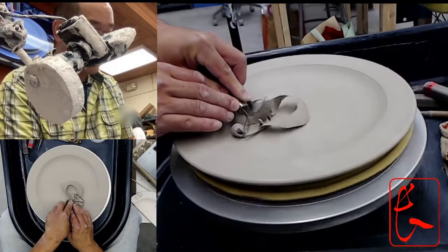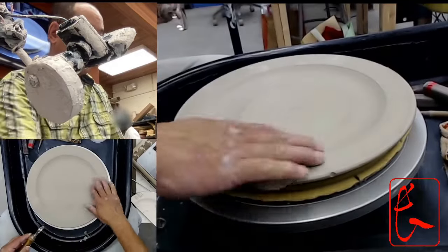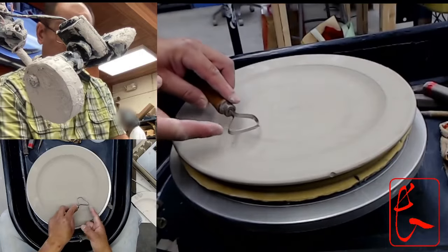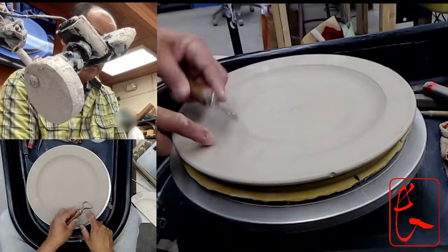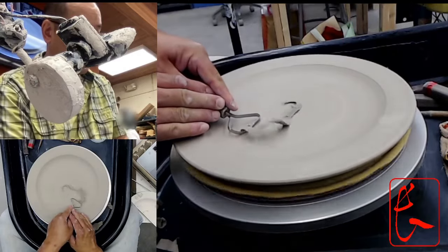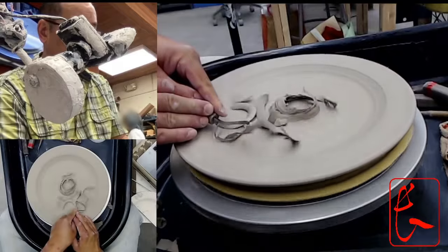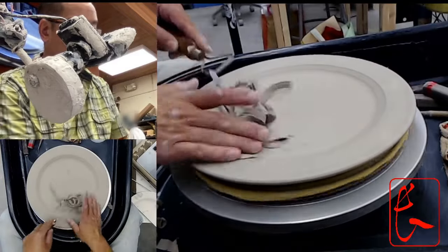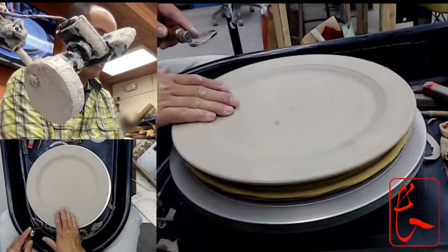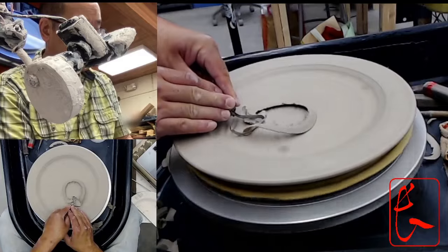You see that? So I'm trying to make it flat and even, and this is perfectly acceptable to do, especially if the plate's big. So now you see I'm trimming this way. This part of the tool will get caught up on the rim, so I'll flip it over and use this curve here. Trimming it down, just to make it about even thickness, right? It's not going up. And then we'll talk about what we're gonna do about this part of the rim here in a second. So do it again, it's getting better.